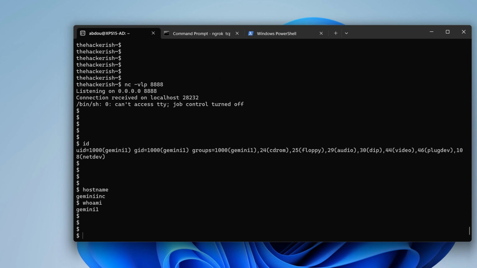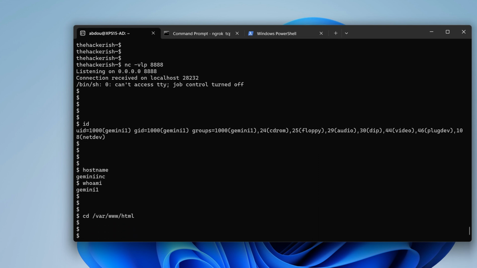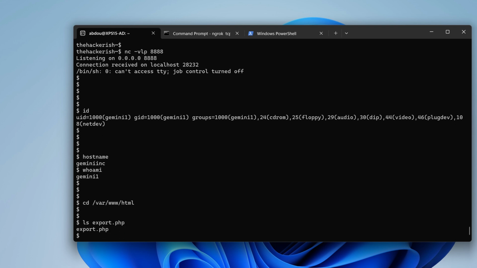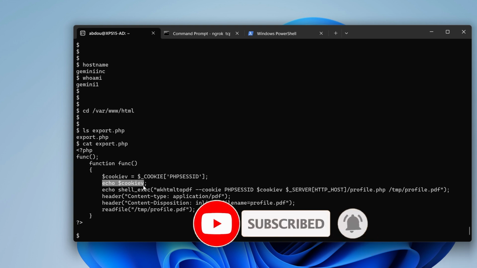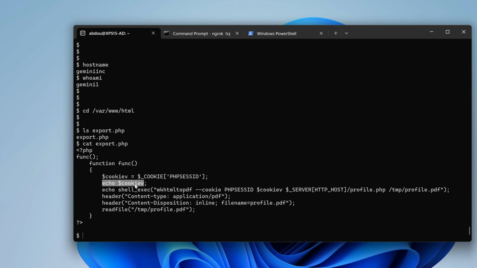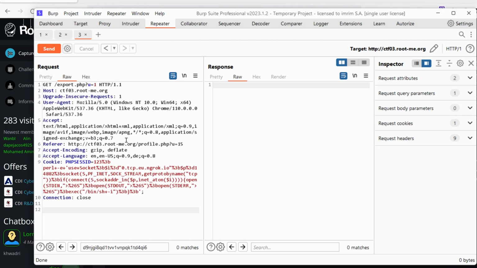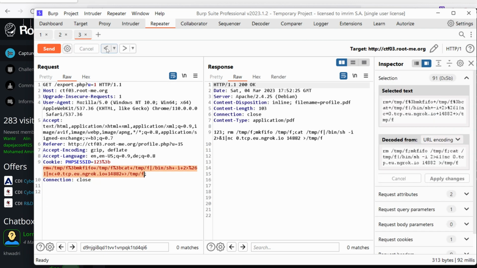Now, remember in a previous video, I wanted to understand how the export feature worked. And I guess it would be placed in the root directory under the name of export.php. Yes, that's there. Let's cat its content, php. And what does it do? So it's taking the cookie value from the PHP session ID cookie. It's returning it back using the echo command. That explains why we've got the value back from the server. Remember, that was in a previous command, like this one, for example. The same content, we got it back.